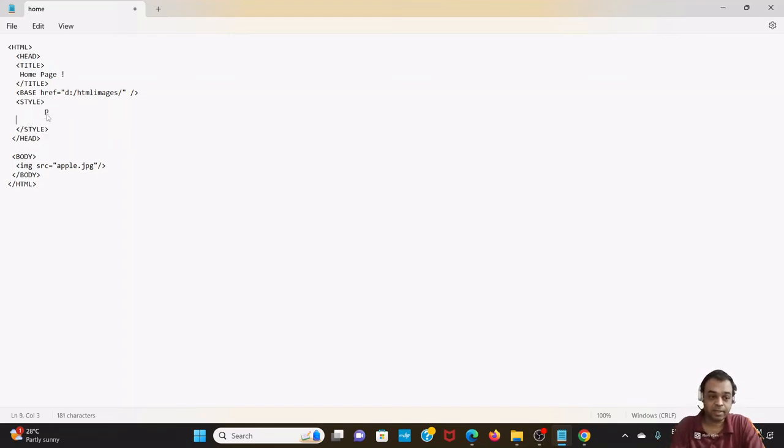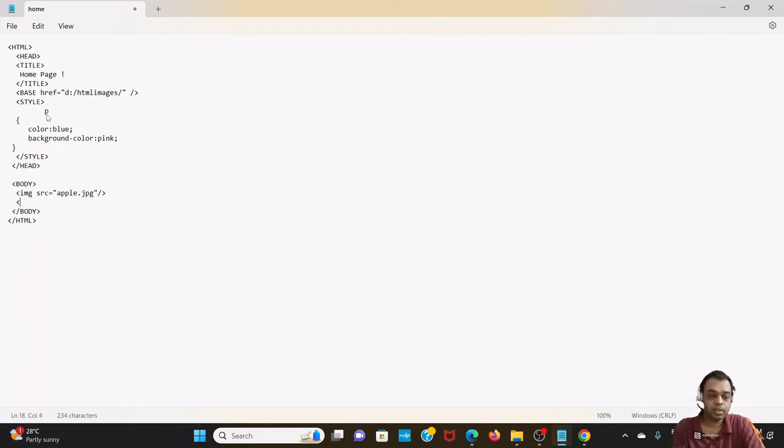So for example, if I create a paragraph, let's say the paragraph should have color blue, so whatever text is written there is in blue color. And let's say I want to set a background color, say pink. Then example. Right.